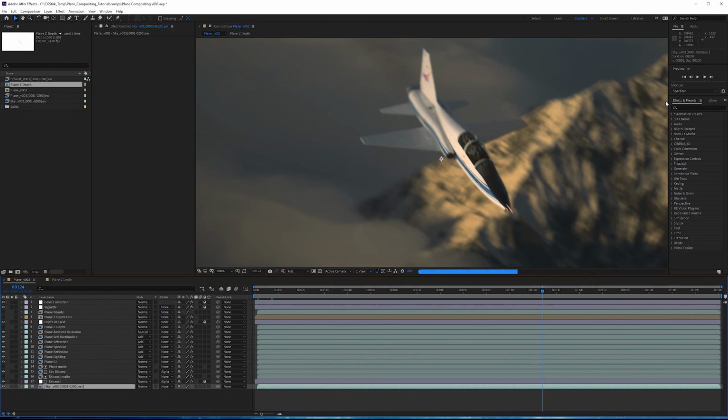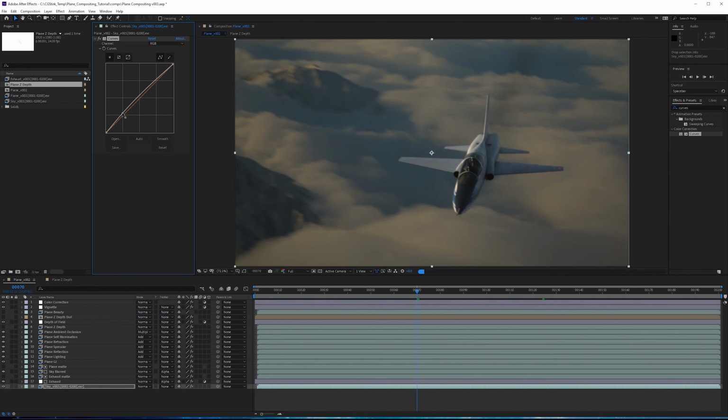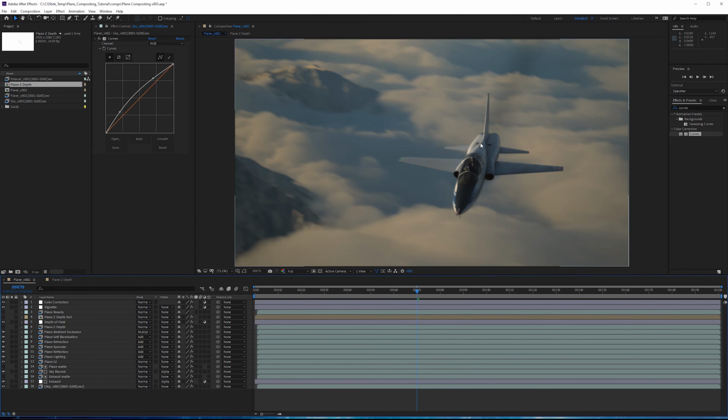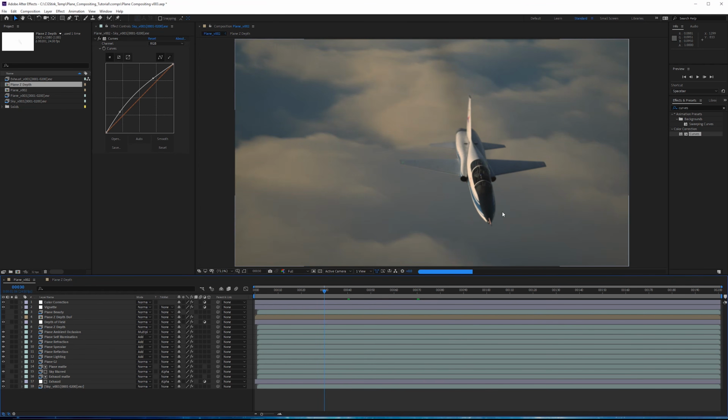We'll go to our sky layer, add a curves effect, and boost the values of the sky. And next we're going to add some bloom. Now bloom is going to be where the highlights glow. This is often seen in film or with photography where brighter objects have kind of a glow to them. Often it's overdone in games, but it does give a nice visual effect, and I'd like to add it to this plane. I'm going to try to find a better angle here towards the beginning of the shot.